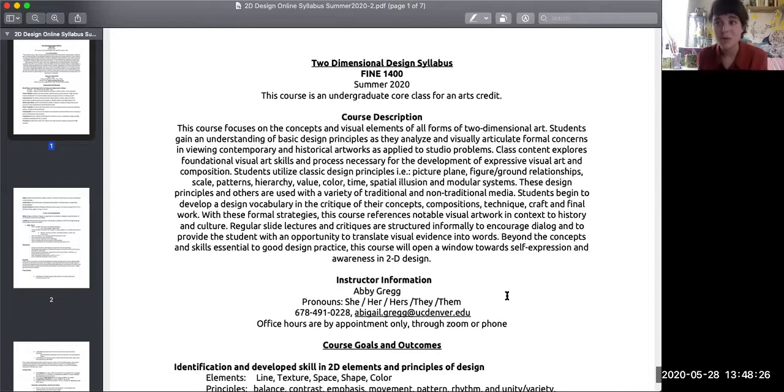I'm originally from Georgia, where I got a degree in art education as well as painting from the University of Georgia. I then went to the San Francisco Art Institute to get an MFA in studio art. So I'm a very interdisciplinary artist, and because of that, I am really excited to engage in a wide variety of materials with you through this class.